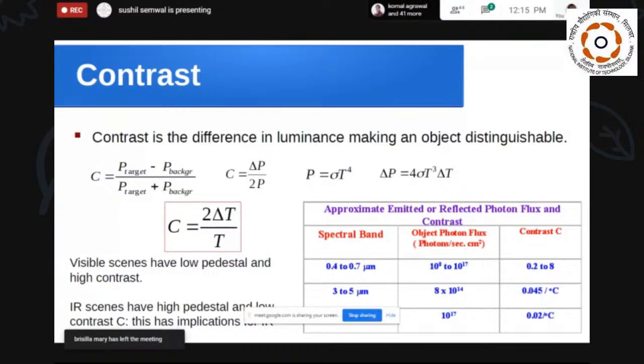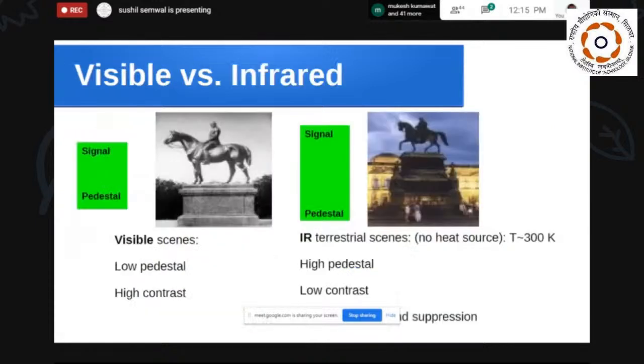Let us try to understand pedestal and contrast more with the help of this slide. A low pedestal means low actual background, and the signal is prominent relative to the pedestal, whereas in the infrared the pedestal is very high.